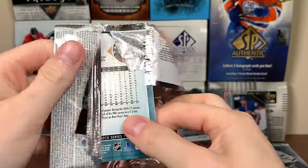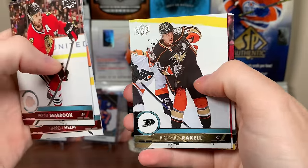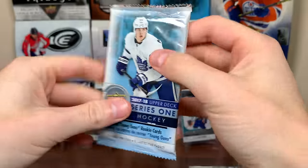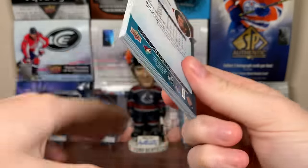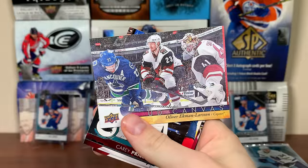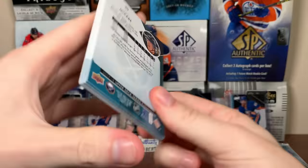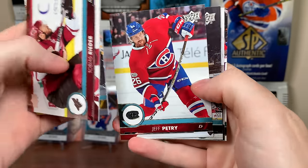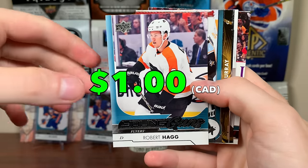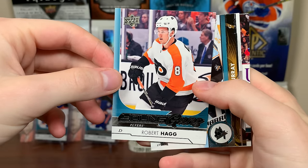Next pack: Renne, Hagelin, Mantha, Sutter, Malkin, Nyquist, Granlin, Roffert. This is four years ago now at this point — 17-18. Seabrook, Stepniak, Helm, Raquel, and Jeff Carter Shining Stars Red. Carter, Ajo, Larsen, and Kessler. There's actually quite a few players already out of the league here. We got Arturi Lekkanen, Colton Sevier, Blake Como, OEL, Judy Kavis against the Canucks — his new team. Price, Derek McKenzie, Varlamov, Ekman-Larsen. I only got one young guns so far — Robert Haag young guns. I feel bad for Haag, he's now a member of the Buffalo Sabres. He's part of the Reinhart trade — decent defenseman.